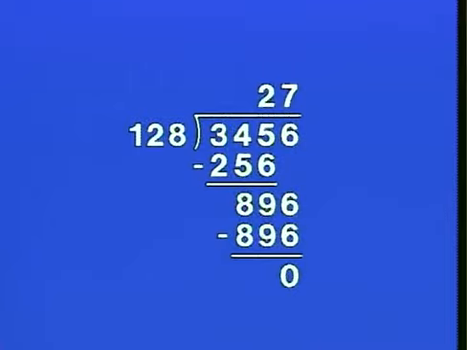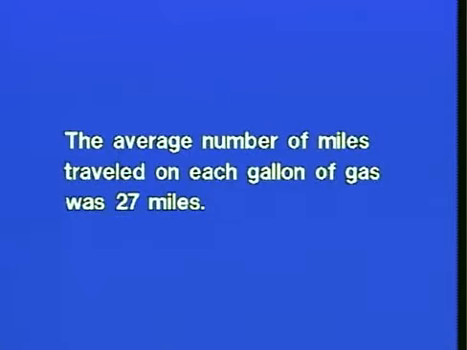Well, after all of this work, do we recall what we were trying to figure out? Well, we were trying to figure out the mileage, the miles per gallon, and we want to write our answer in a complete sentence when we're dealing with word problems. So we would write, the average number of miles traveled on each gallon of gas was 27 miles.